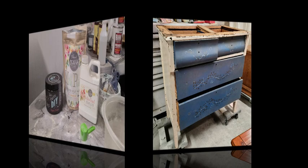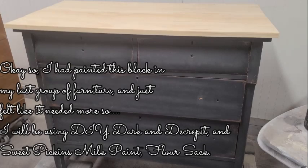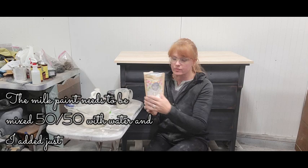Okay, so I had painted this black in my last group of furniture and I just felt like it needed more, so I will be using DIY Dark and Decrepit and Sweet Pickens Milk Paint Flower Sack. The milk paint needs to be mixed 50-50 with water, and I added just a dash of extra bond.